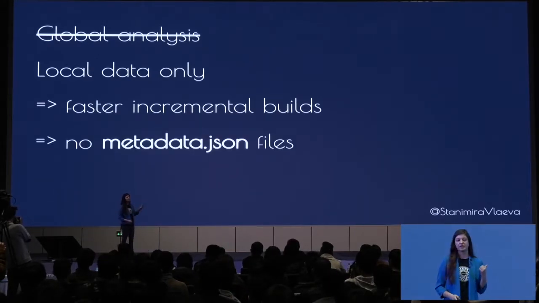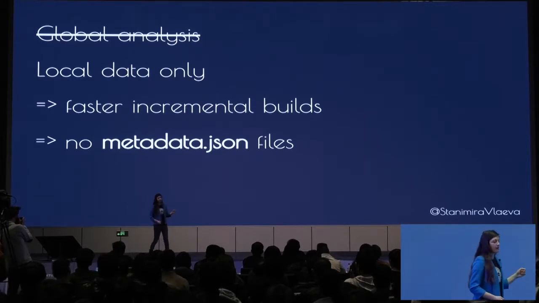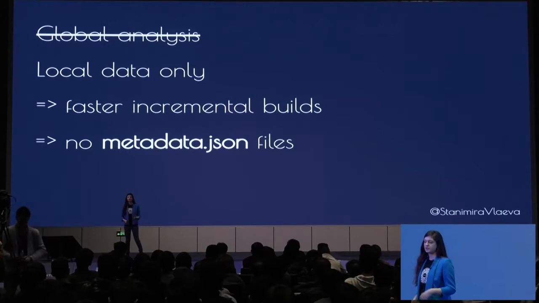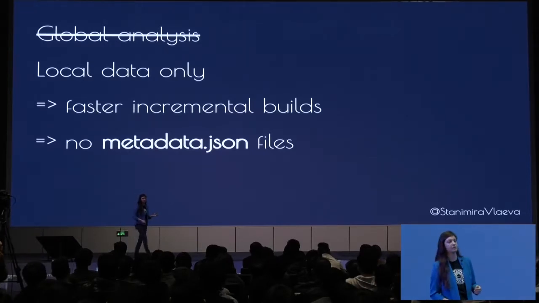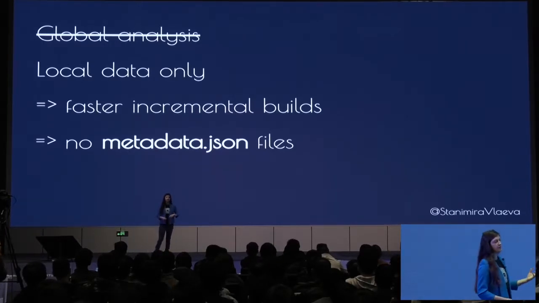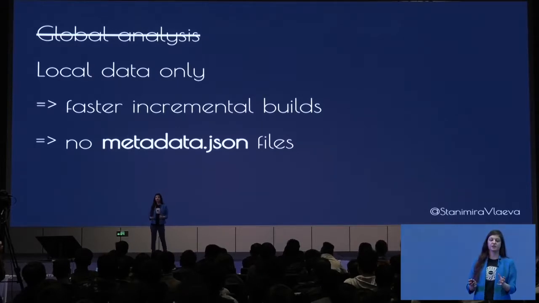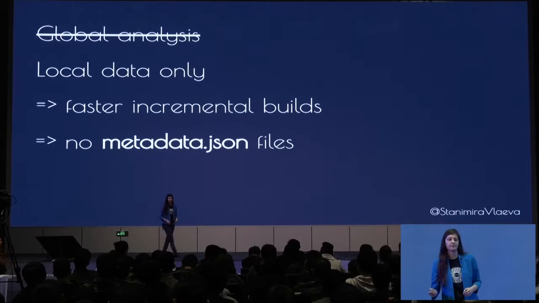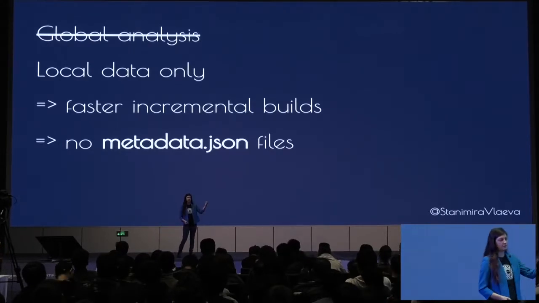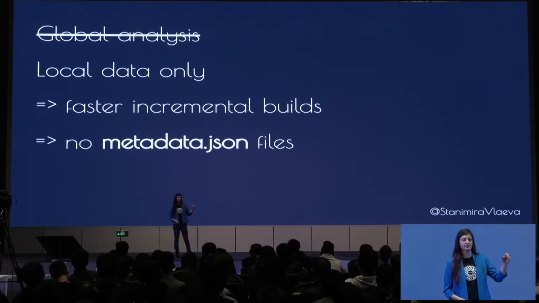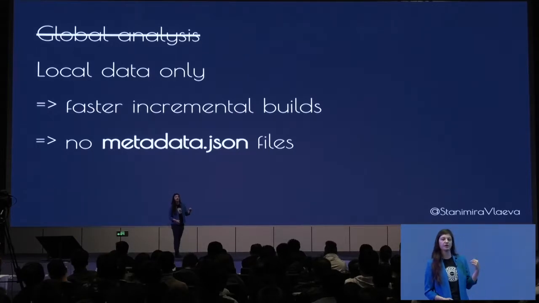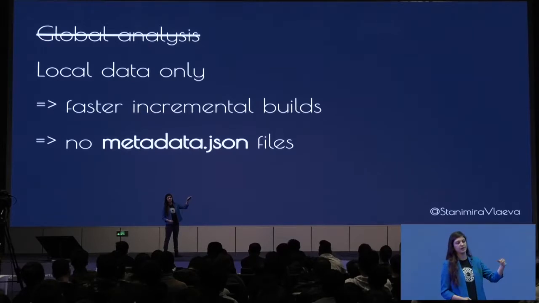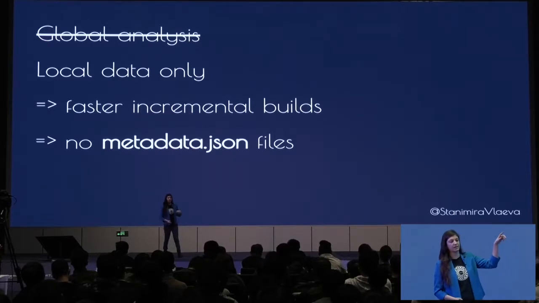The other interesting thing is that this will allow us to get rid of the metadata JSON files. These are files which are shipped with the Angular libraries in NPM, and they provide the information in the component metadatas. So we have our TypeScript file, which has some class and a decorator with some metadata for that class.